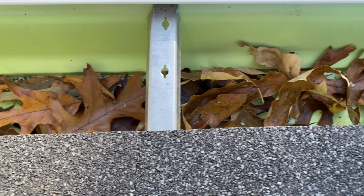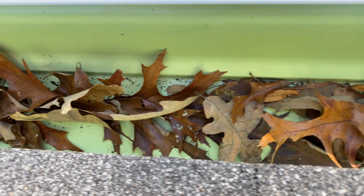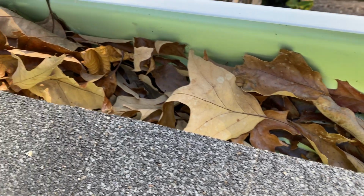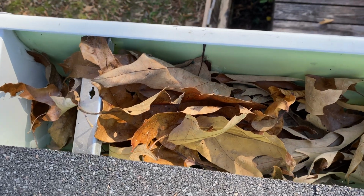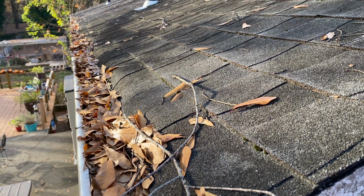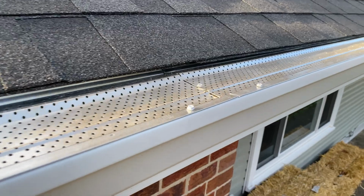Leaf accumulation, I've lived here long enough to know what it's like, so I had already started shopping for gutter guards before I even got the gutters. And the quotes were crazy. My gutters were $975. The cheapest gutter guard quote, $675. The most expensive, over $3,000. But that $675 quote, they showed me the brand that they used, and I looked it up trying to do my research, and I found that brand on Amazon at a very affordable price. So 2 days later, I had new gutter guards installed.